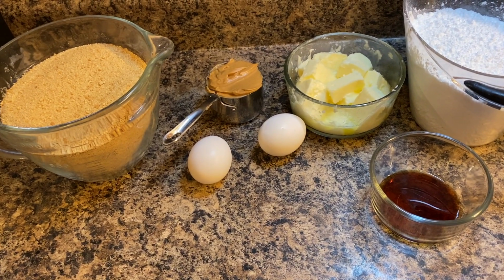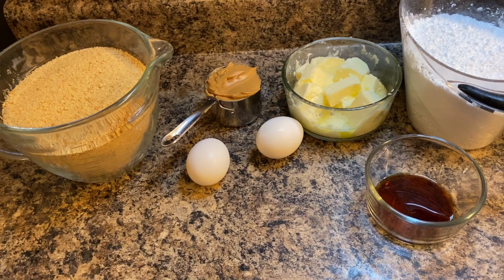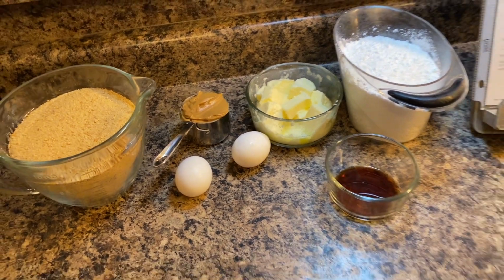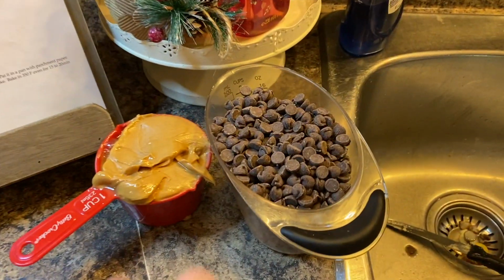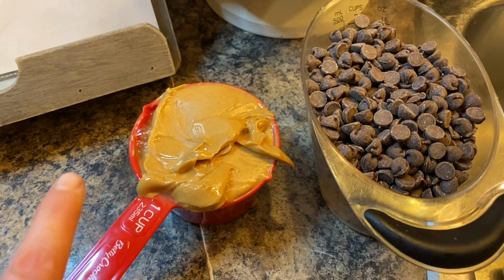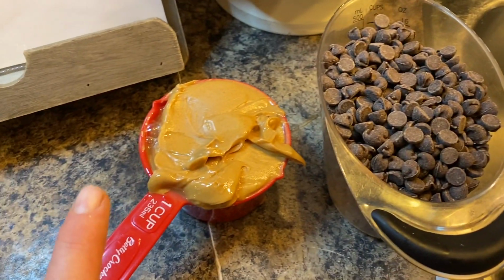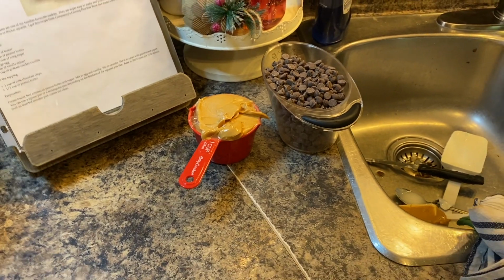So I'm going to start with creaming my butter first and the peanut butter and sugar all together. And then once you are done, for the topping, you will need 2 cups of chocolate chips and 1 cup of peanut butter, but we'll get to that in a minute.